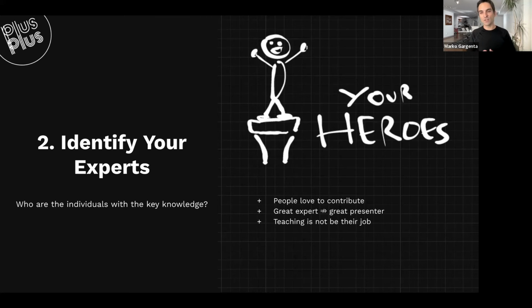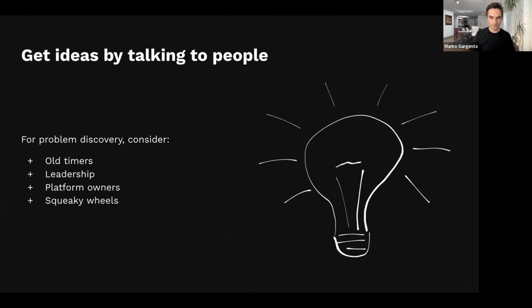And so coaching them becomes essentially our job, right? To help them create great presentations that are also simple for them to do and work with. And I also mentioned teaching is not necessarily their job. So how do you enable them to be great at that and do that part-time and do it as a very small tax on their time?